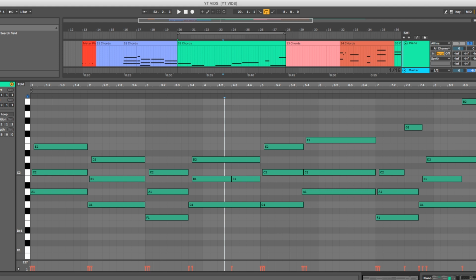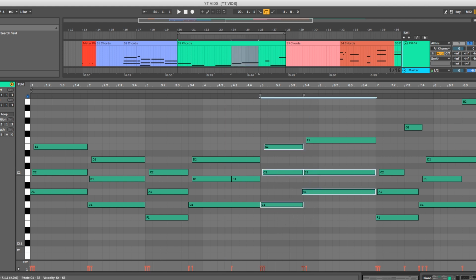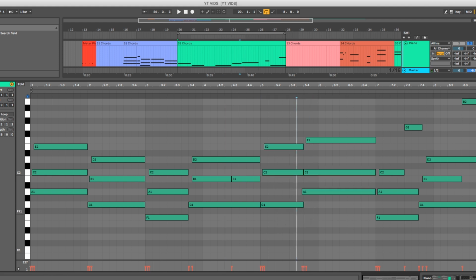The first small change you can see here is that on bar 1, instead of playing it out for the whole bar, we once again stopped on the 4 and played the second chord out for the whole bar. Once again, breaking the expectation that we're going to play that chord for the whole bar. And then on bar 3, we do the same exact idea, but we add this extra G on the downbeat. That way, we're breaking the listener's expectation of hearing just the same thing they heard last time. And as you can see, this is a very powerful idea: making small changes by breaking what the listener is expecting.